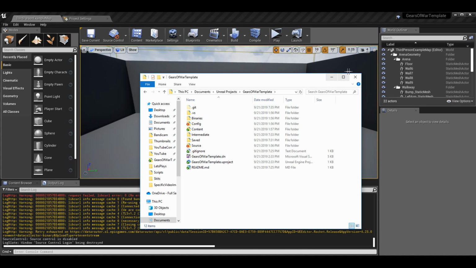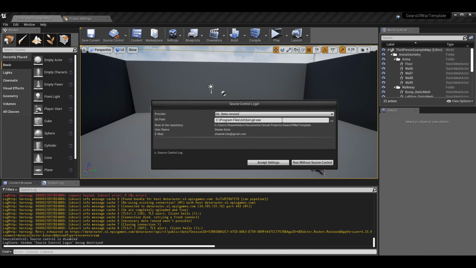So going through the process entirely, this will stay the same unless you installed Git somewhere else on your computer. If you let it install the default location and all of that, this will go to the right spot. So don't worry about that. Just pull this down. Git beta version. Put the path that you want. Again, I've already selected mine. But if you just find users, name, documents, Unreal projects, and then your project, you'll be in the right spot.